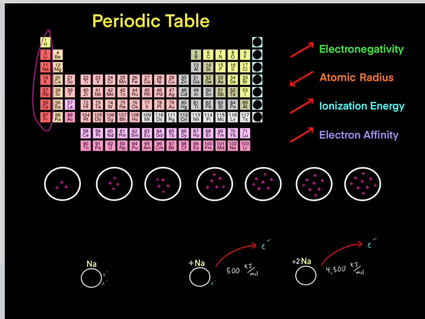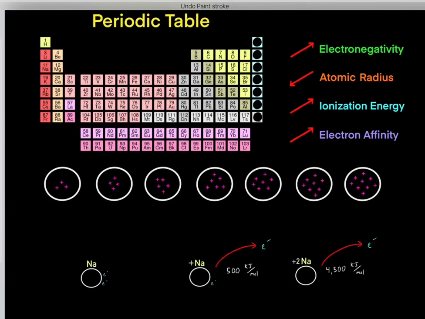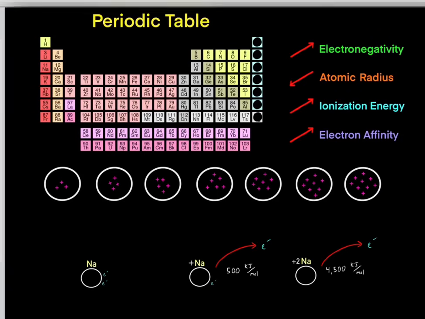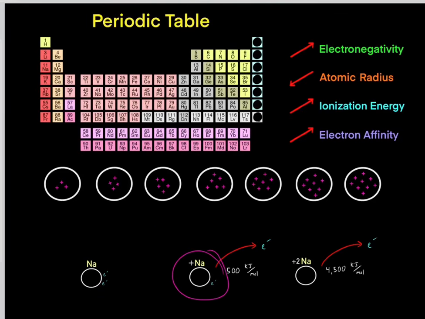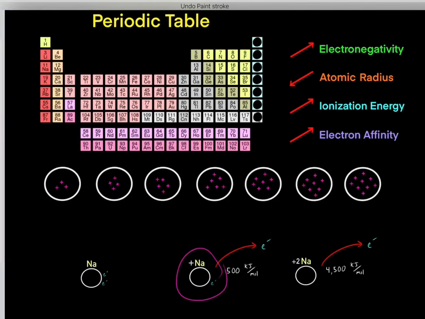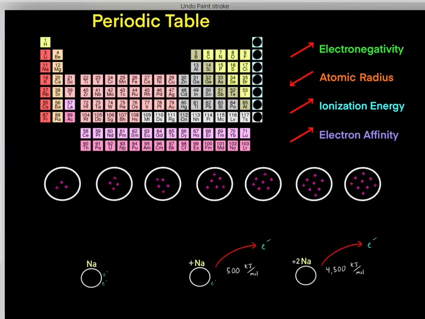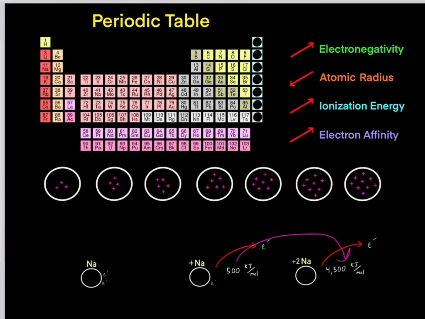Why? Well, due to the location of sodium on the periodic table, we know once we rip off that first electron, now we have electrons resembling an octet. And we know octets are stable. So ripping off the first electron is pretty easy because once we rip off the first electron, now we resemble an octet. However, now if we want to rip off the second electron, we're destroying that octet. So that's why it requires so much energy to rip off the second electron. That's why we have such a high jump from the first ionization energy to second ionization energy.